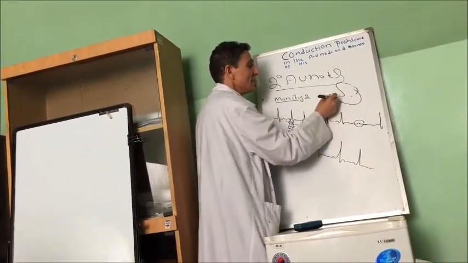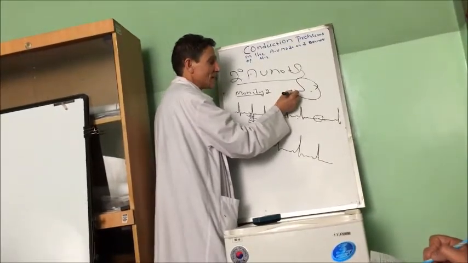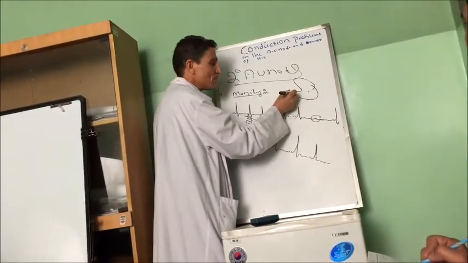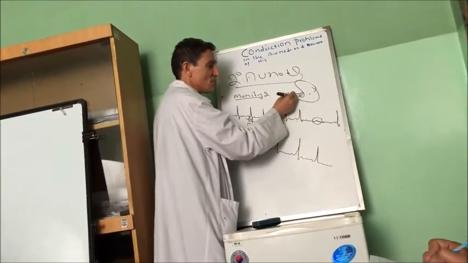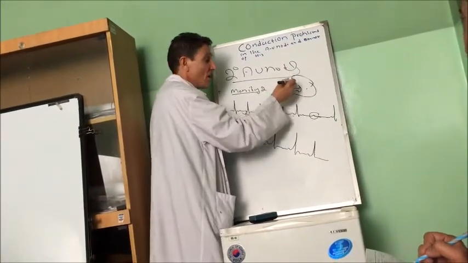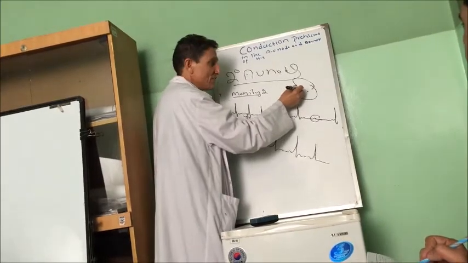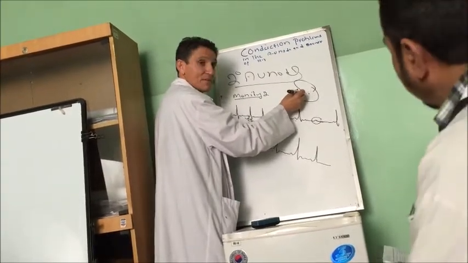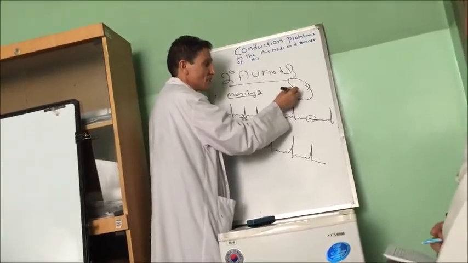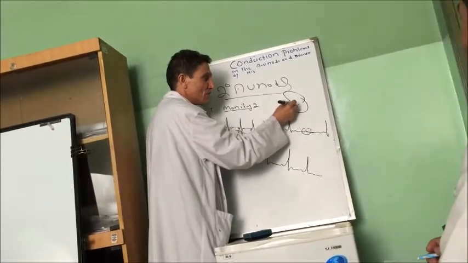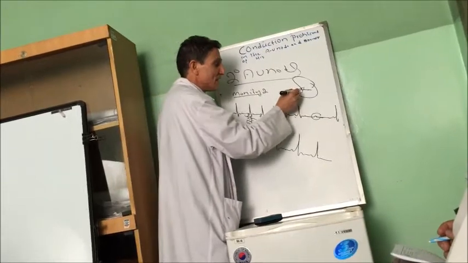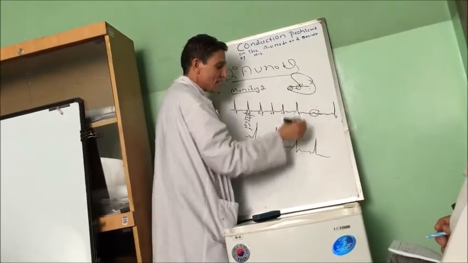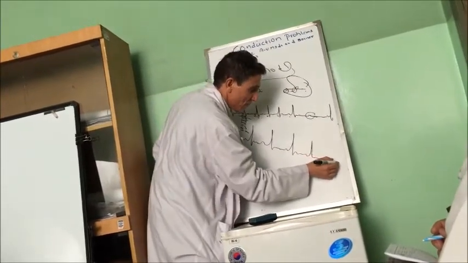If there is a SA node problem, when there is this node problem, depolarization does not occur. After the SA node, what part comes? The AV node. When the SA node does not work, the AV node also does not work. After that, if there is not any function of the atria, the function which represents the P wave is not produced. This P wave does not cross the AV node. So one beat, the atrial beat and QRS complex, is missing here.